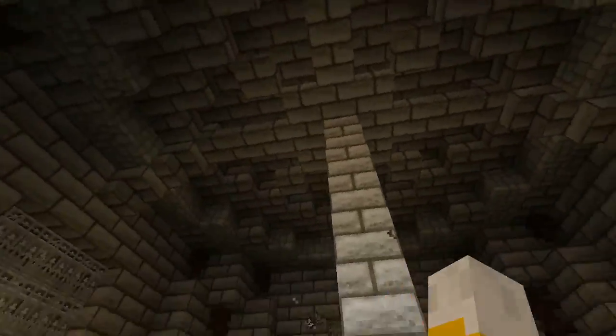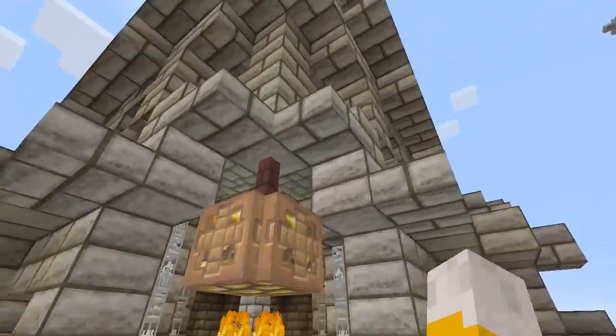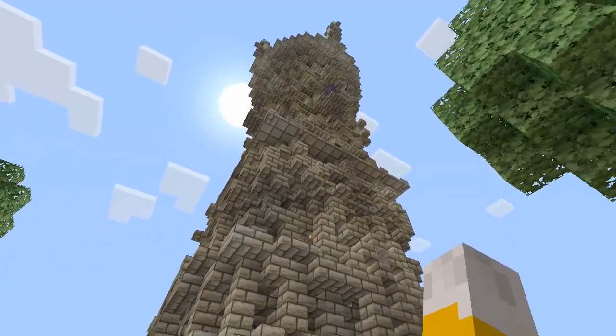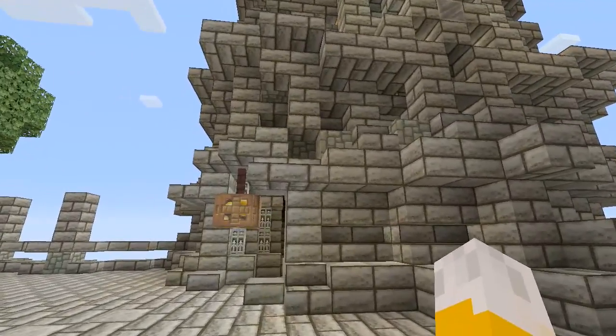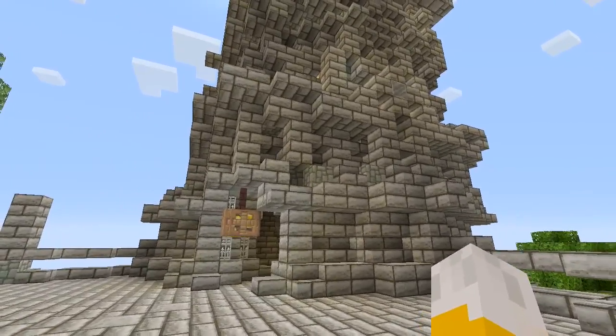But yeah, these towers do look equally as good as the palace, they're just not quite as big. I guess you can't go all the way up to the top, but look at it. Look at just how bumpy and almost messy, but not messy. It all kind of works.